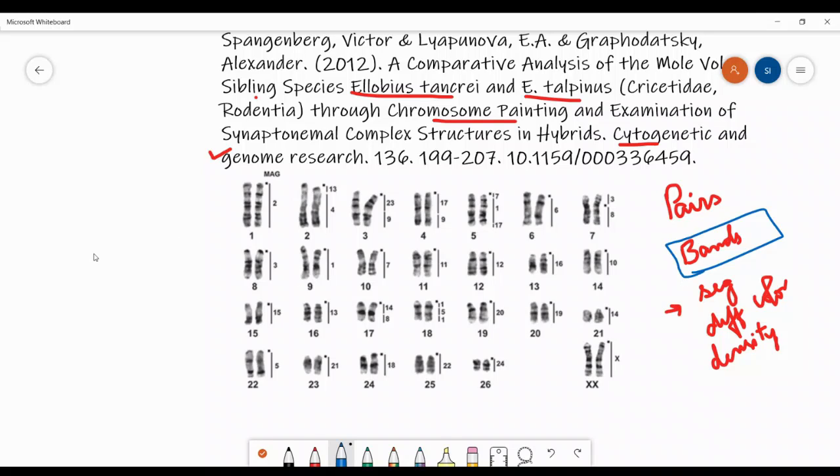And the chromosome itself, each one, this is the basic structure I would like to teach you in this section. So this is the short arm or P, this is the long arm or Q. So short, long. And the central part is called centromere. Centromere is the constriction. Centromere.